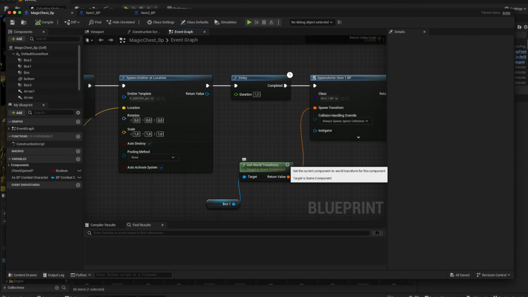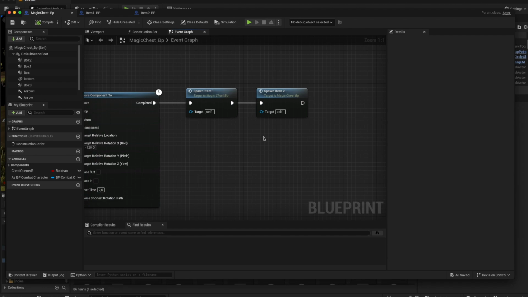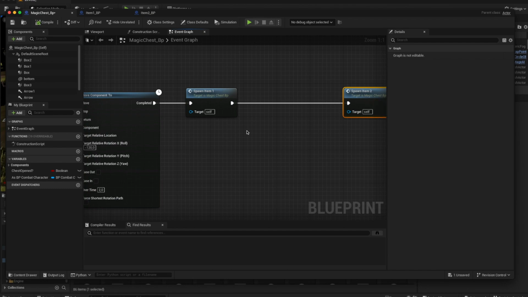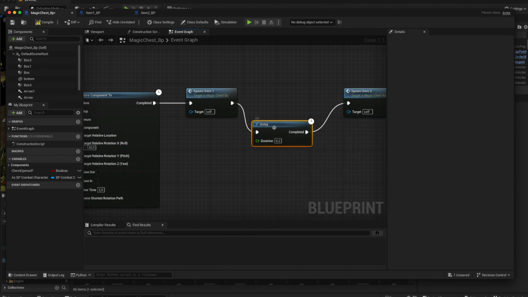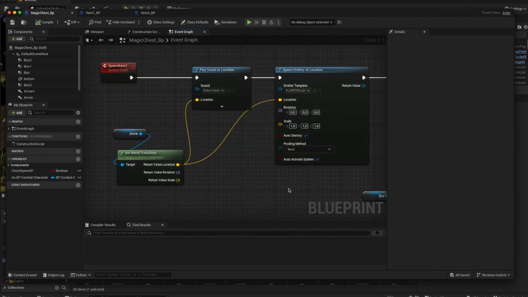as you noticed, items spawn at the same time, but if you want to spawn one after another, just make a delay and, for example, 0.5 seconds. But of course this is up to you. If you want to spawn different items, we can do this by using a random number and switch on this number.